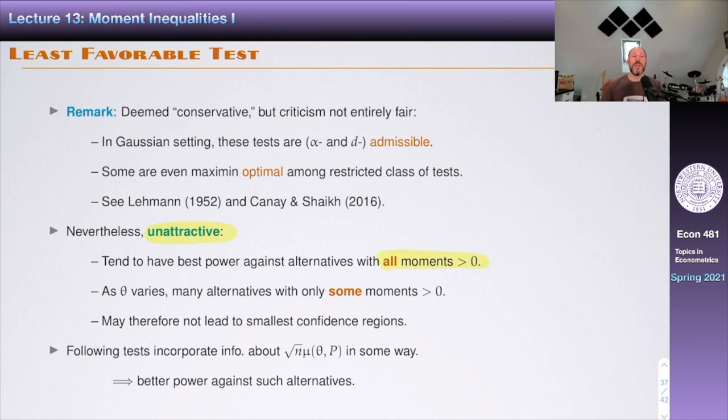So this led the literature to say, you know what, replacing square root n mu by zero is just bad. I mean, it works, but it has such poor power that we want to have some information about square root n mu. We cannot estimate it consistently. We know that. But we would like to have some information about square root n mu. And the first method that gives you some information about square root n mu is subsampling. Okay, which is exactly the same subsampling approach that I described before. I'm going to cover subsampling. I'm going to go a couple of minutes over the class, but then we're going to be done.